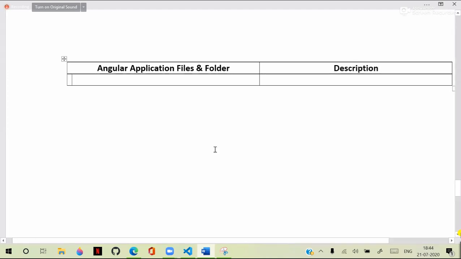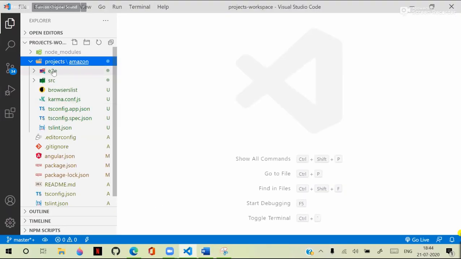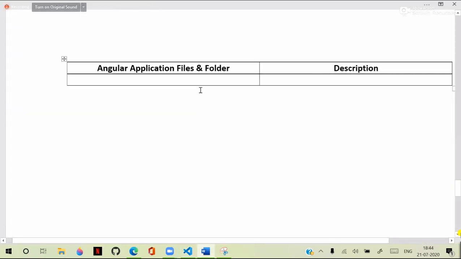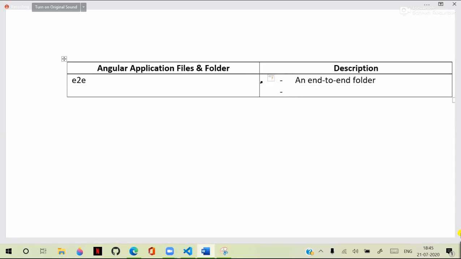First, you can see you have an E2E. E2E is a folder, the end-to-end folder. What is the main purpose of this folder? What does this end-to-end folder contain?